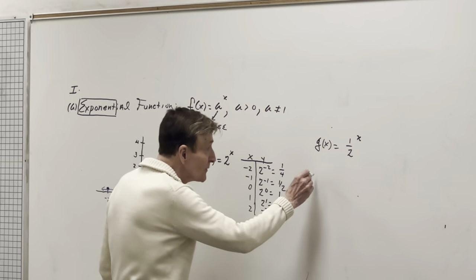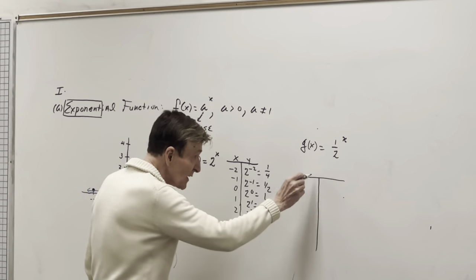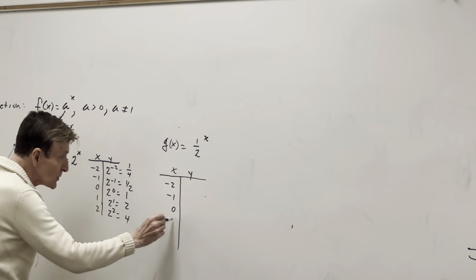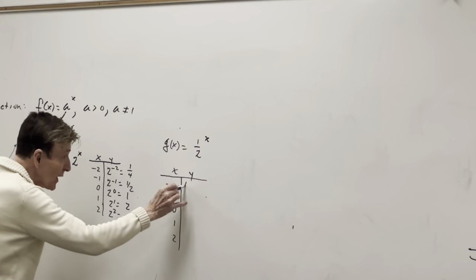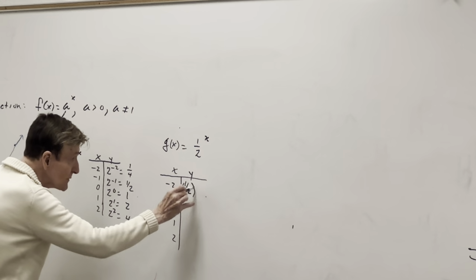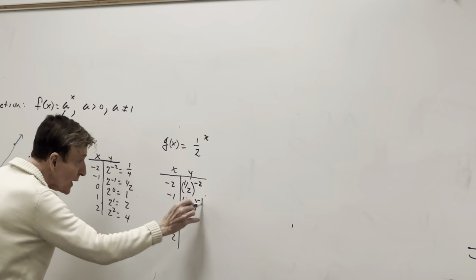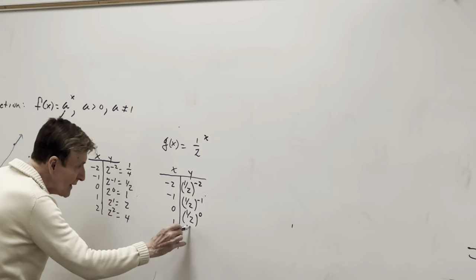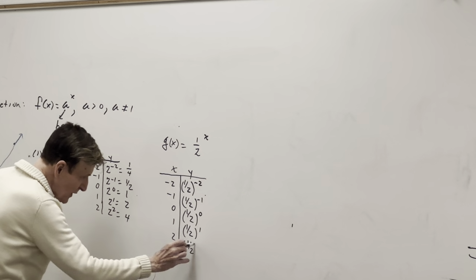What does it look like? I'm going to do it quickly. I'm going to draw it on the same grid, because I want an observation before we take a break. Guys, we'll try the same numbers. Try different numbers yourself on the table. -2 would be, in this case, 1/2 raised to the -2. Here, 1/2 raised to the -1. 1/2 raised to the 0. 1/2 raised to the first. 1/2 squared.